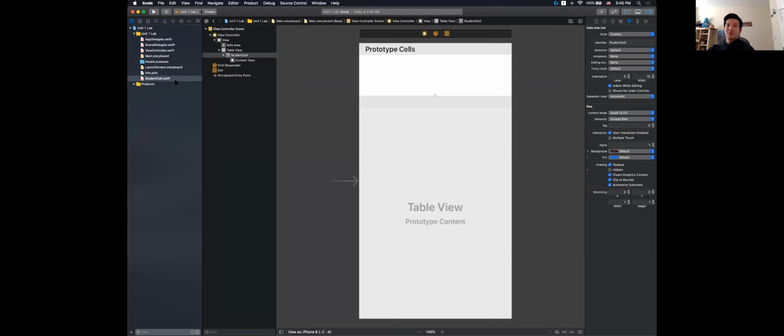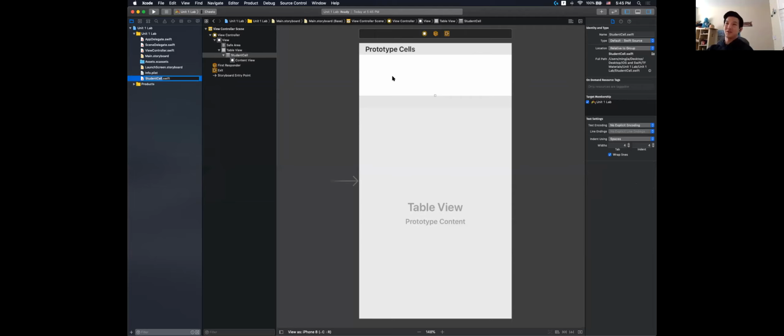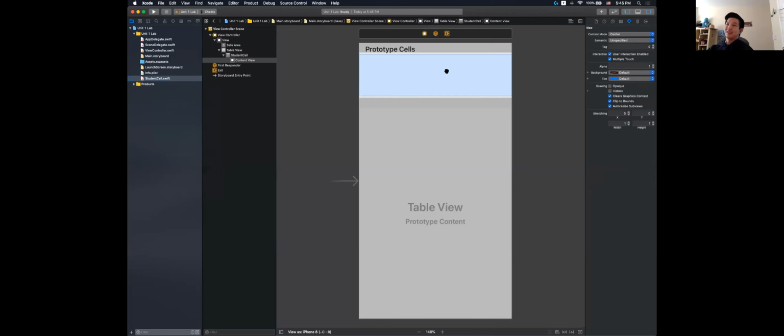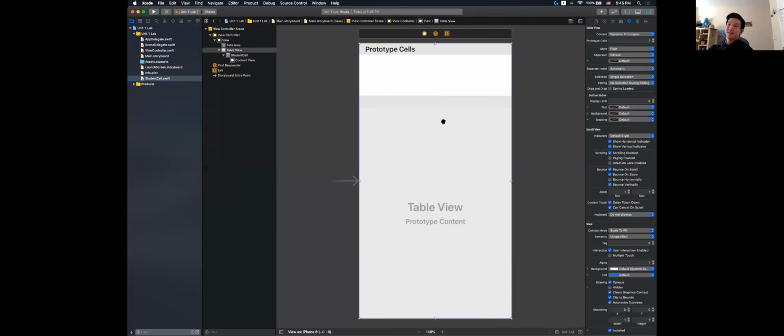Usually what happens is you have to delete the file and start over, because everything in Xcode is tied to one another. For example, once I name this StudentCell, or once I name something else, all of that is going to be tied underneath.